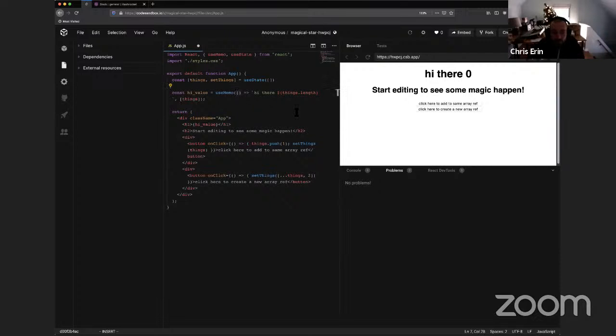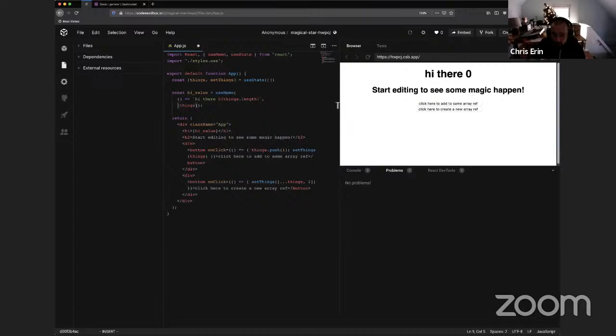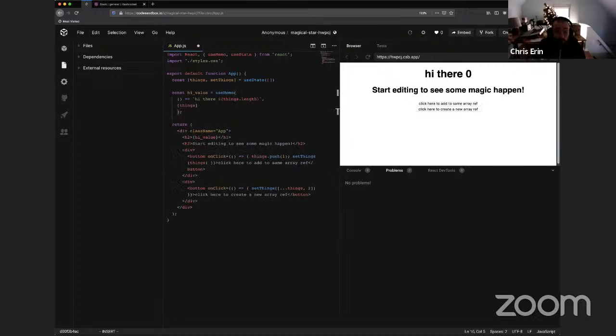React has these hooks, right? And a lot of the hooks have this thing called the dependency list, which is the second argument to the hook. So useMemo has that, useCallback has that, useEffect has that. Those are the three that are always top of mind for me. I'm not sure if there are others, but this dependency list is the list of variables that, if they change, this will execute.